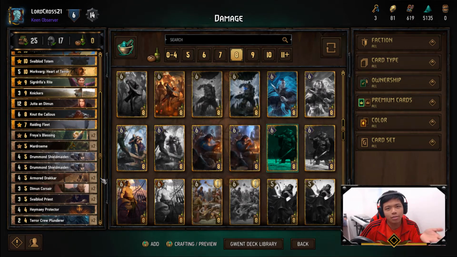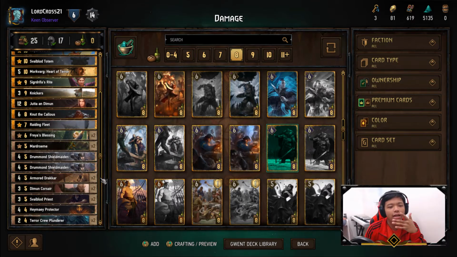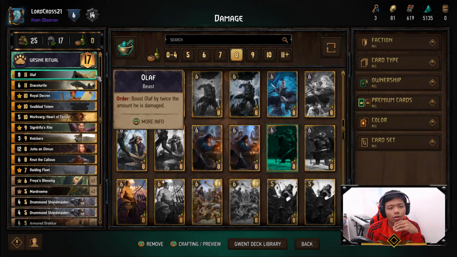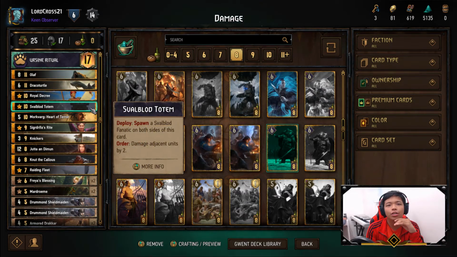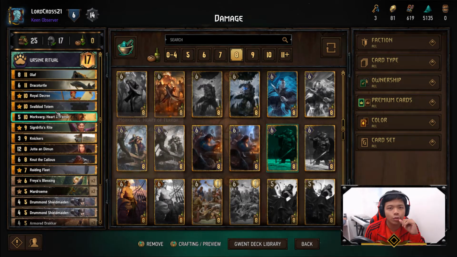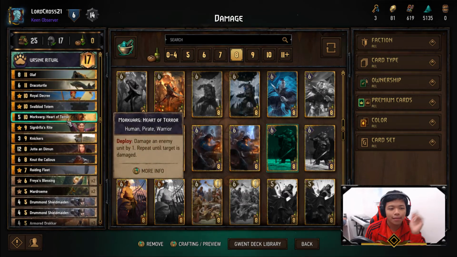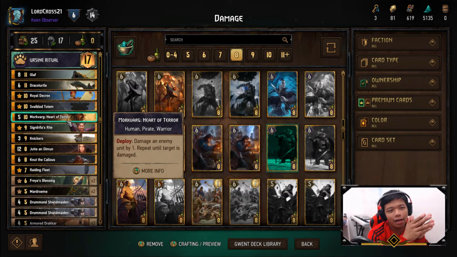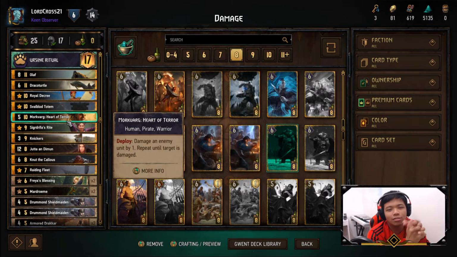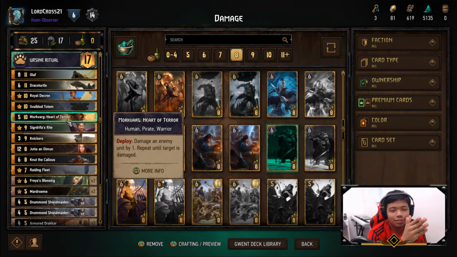Of course, obviously it depends on what combos of cards you have in your hand, but with a strong set like Olaf, Draco Turtle, Svalblod Totem, you have lots of options in a short 3rd round that will benefit you a lot. So that's the showcase for the, I don't know what I'm calling this deck. I'm gonna try and call it hybrid, but not really. It's still self-damage, so I guess I'll call it self-damage. This is my showcase for the self-damage Skellige deck.